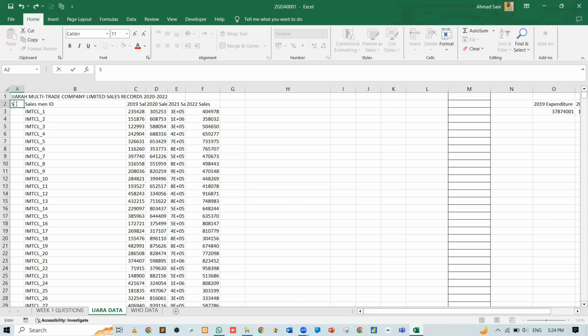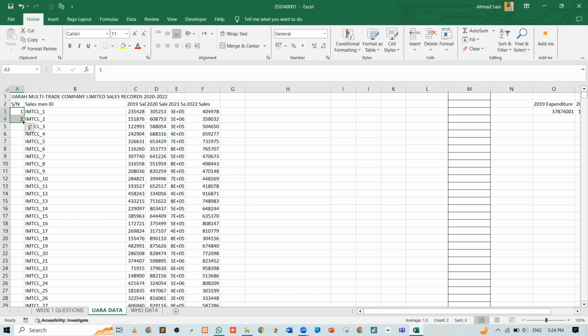Please, I'm going to show you something. Whenever you are working with very big data, I'm going to show you how to navigate from the first cell that has the data to the last cell. So now this is the serial number 1. I will just write 1, 2, then I will highlight the first 2, then I will come to the right down corner of the range of the cell.